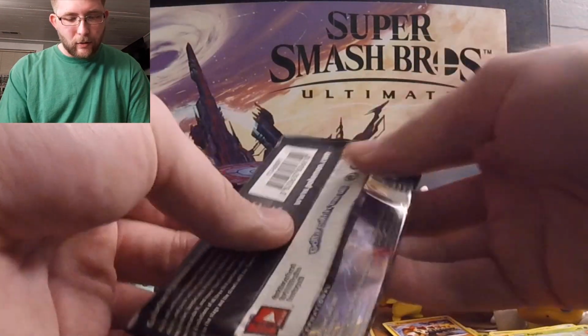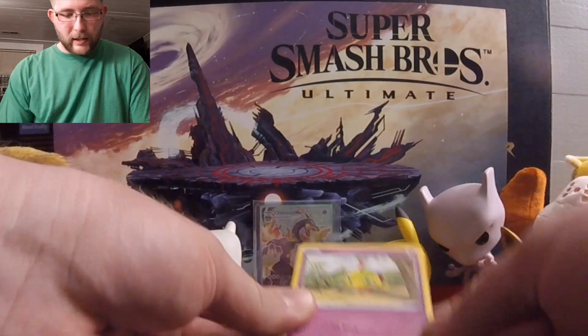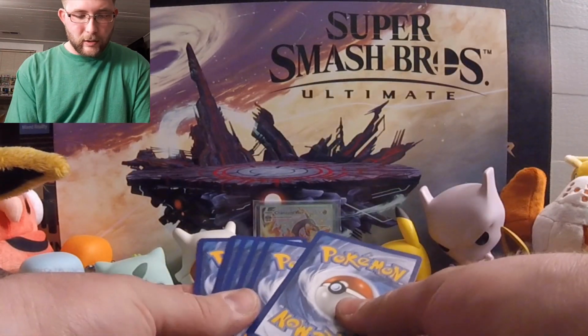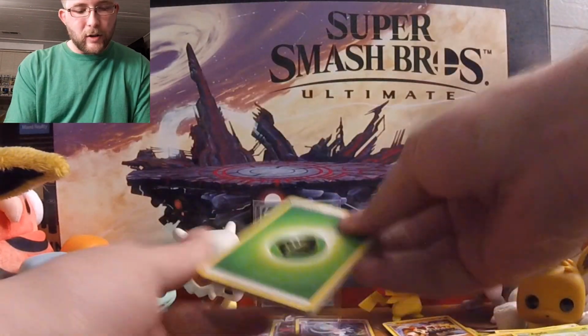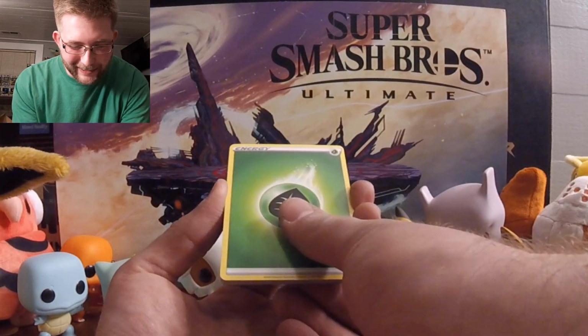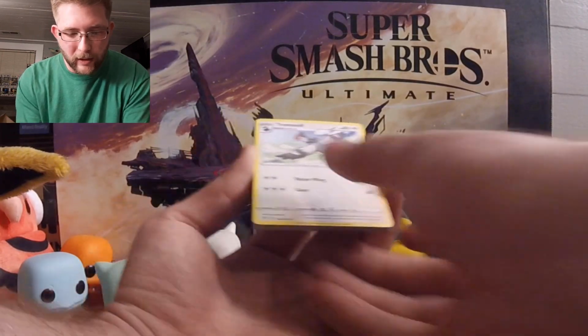I just tore that up. Hold on. I mean, I know that's the point, but. And cut card away. 1, 2, 3, 4. And I'm trying to shuffle it completely until I get the stack set up, because I do want a full surprise. Grass energy, Tranquil.